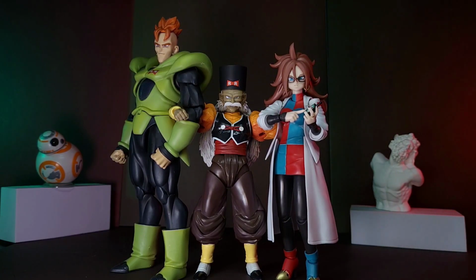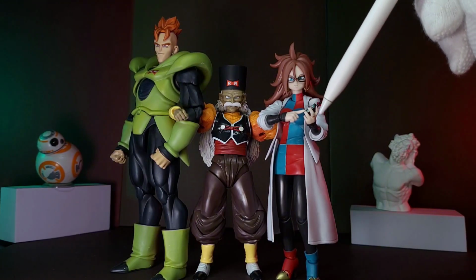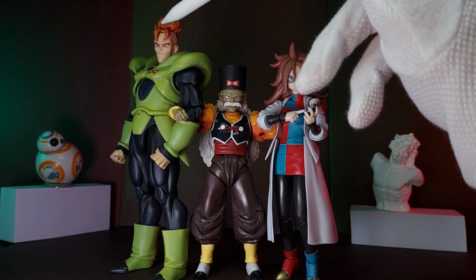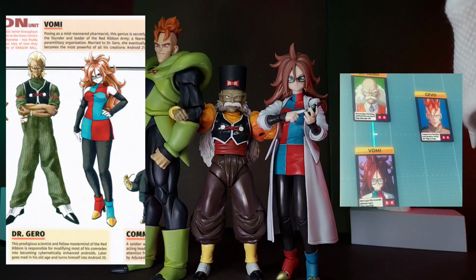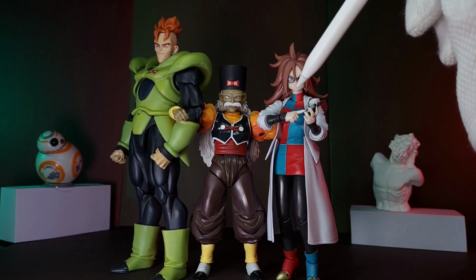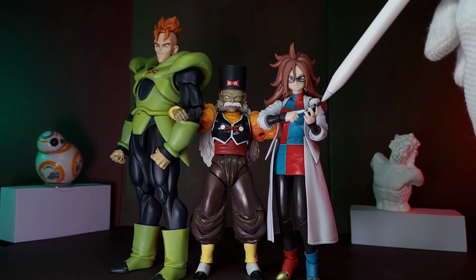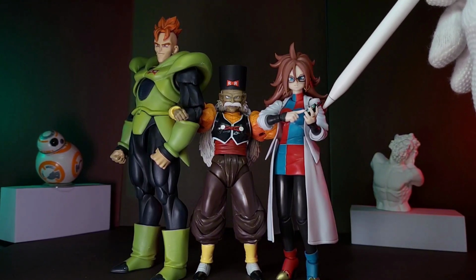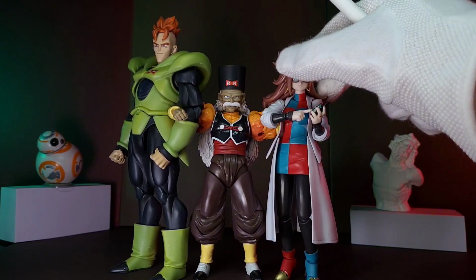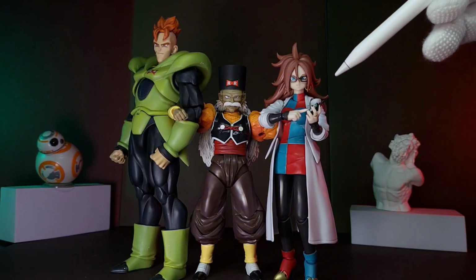And here we have the Awkward Family Photos Red Ribbon Edition with Android 16, Android 20, and Lab Coat Android 21. As you know, Android 16 is modeled on Gero's son. Don't think about that too long. And as you can see, Lab Coat 21 also is able to hold the remote. Unlike 17 and Krillin, though, she kind of just cradles it in her hand. It's not a perfect locked in grip. You can see it's just kind of resting in there.